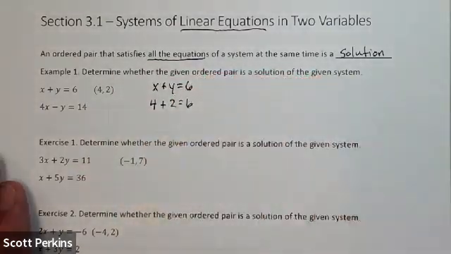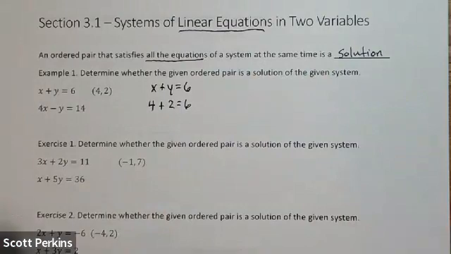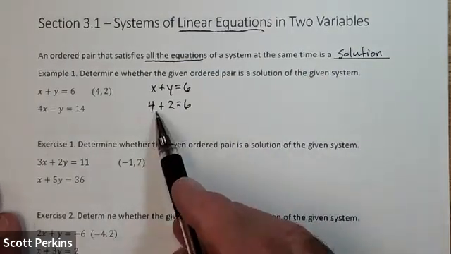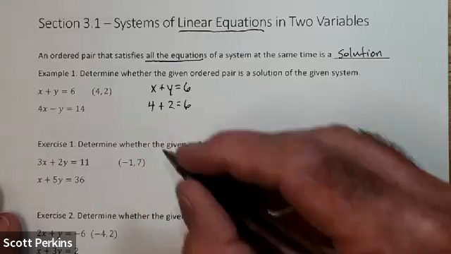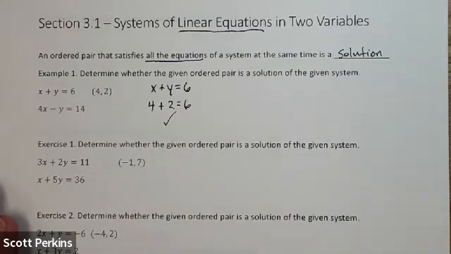Then we ask ourselves this question, and if you need to use a calculator, verify: is this true? Is 4 plus 2 equal to 6? Okay, so far so good. It satisfies the first one, so I'm going to put a check mark. But before you can say that this is a solution to the system, it has to satisfy both, not just one. So let's look at the second one.